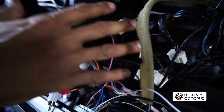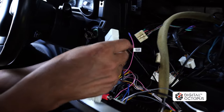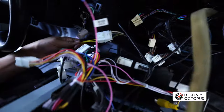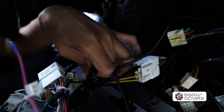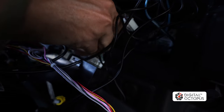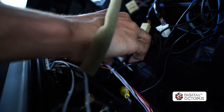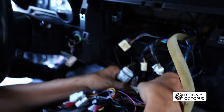Now it's time to connect the AC connectors and the power connectors. You will get an adapter just like this one, so we're going to put this right over here. And then the other end, we're going to connect to the bottom of the screen, which is right over here. Next, we have the two harnesses for the AC and we're going to plug these right over here. And we have the second harness — I'm going to plug this right over here.